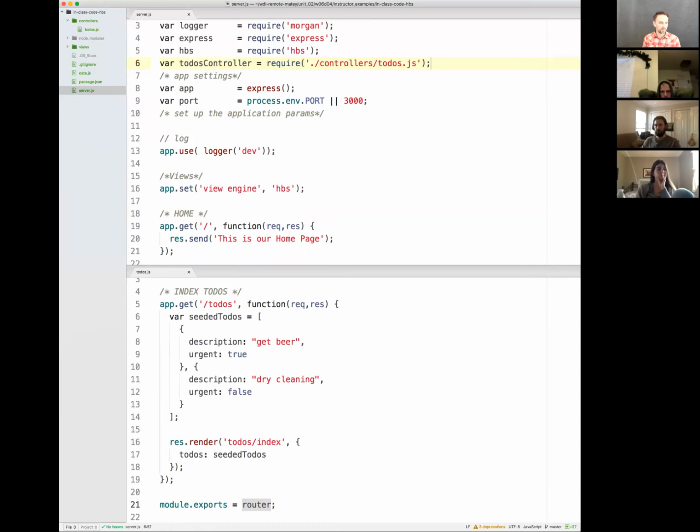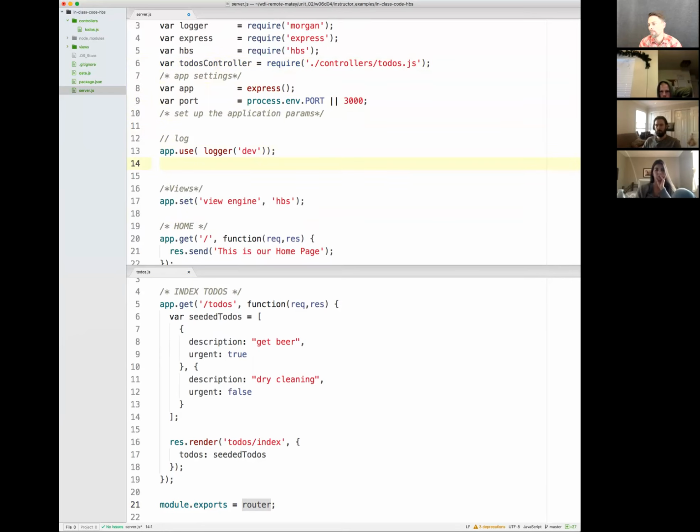What else do we need to clean up here? What else am I missing? So we're requiring that todos controller file. What else do we need to do as far as configuring how our routes need to be written? There's some more code we need to change app to router.